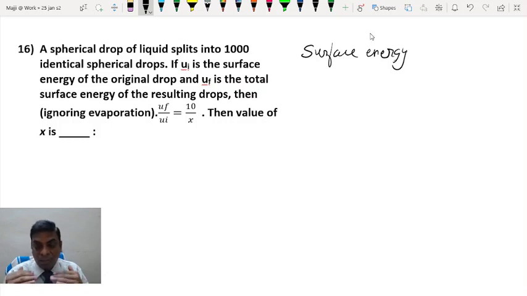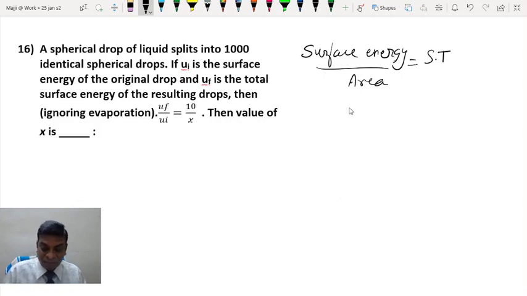Because when they come from inside to the surface, they have to do work against the attractive forces. All the inside molecules tend to attract them. So by doing work against them, they reach the surface. So in that way, they carry additional potential energy on them, which is known as surface energy. And this surface energy per unit area is equal to surface tension. So surface tension is constant. So we can write that the surface energy is proportional to area.